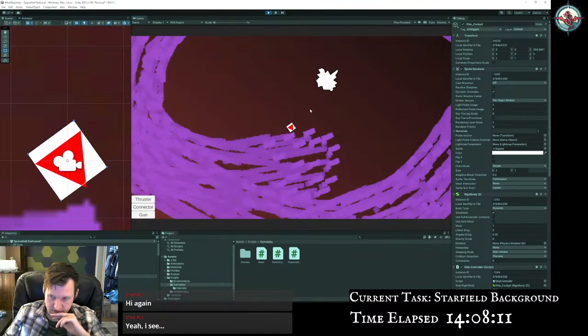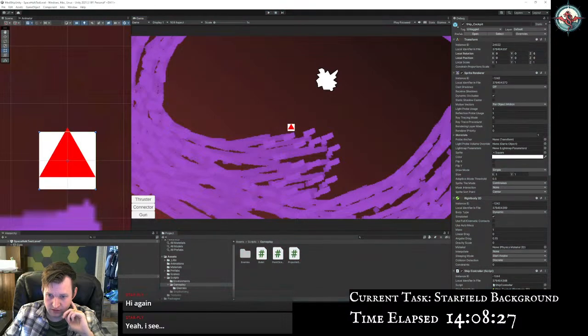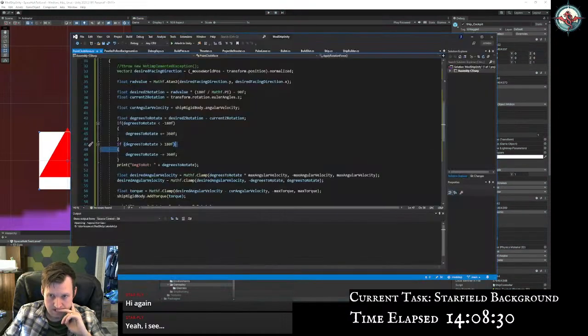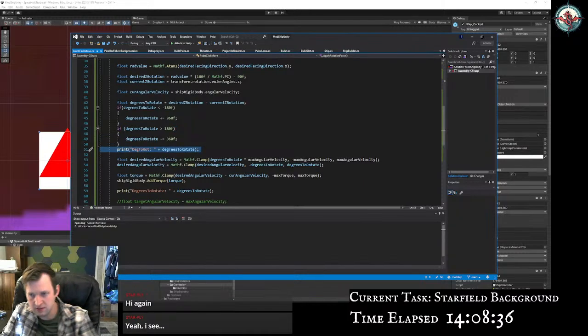It's positive, positive, positive, positive, positive, positive, and then when I pass behind, oh, it's flipping to negative. So it actually knows the correct direction to rotate in. It's just applying a force in the wrong direction. So degrees to rotate is correct. I kind of expected that to be the thing that was flipped.